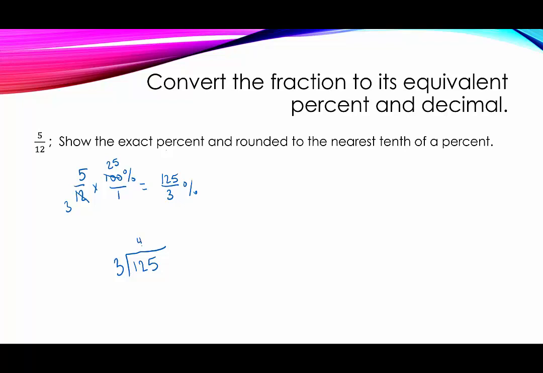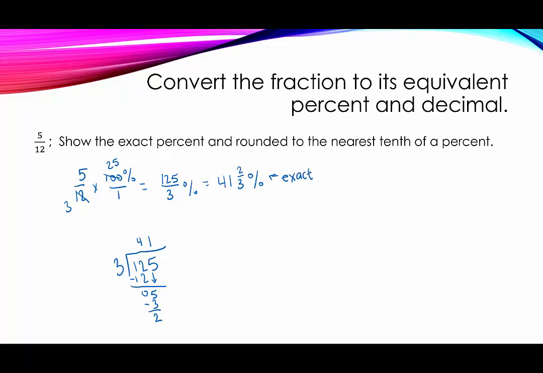3 goes into 12 4 whole times. That's exactly 12. Beautiful. That gives me 0. I'll bring down the 5. 3 goes into 5 one time, minus 3, and I get a remainder of 2. So 2 is my remainder. That's what's going to go over my original denominator. So 125 over 3 is the equivalent of 41, and my remainder was 2 over the original denominator, 3%. That's better. I get a little bit more than 125 over 3. I see this number is just less than half. It's bigger than 40%, and so on. So this would be the exact percent.